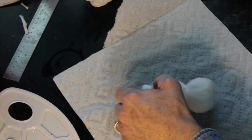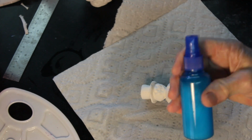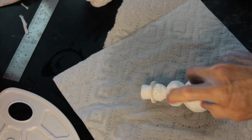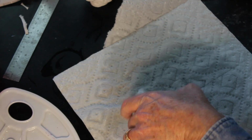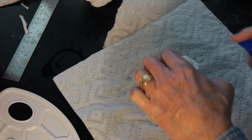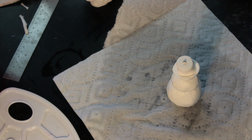Okay, I've reshaped him, burnished him down. Now I'm going to add the penetration seal. This is Elmer's white glue mixed in water, about 10-15% glue to water. You can paint him if you want, but I'm using this spray bottle and I'm spraying him all over the place, and that'll soak in and penetrate that paper and seal it for the next step, which will be a surface seal.